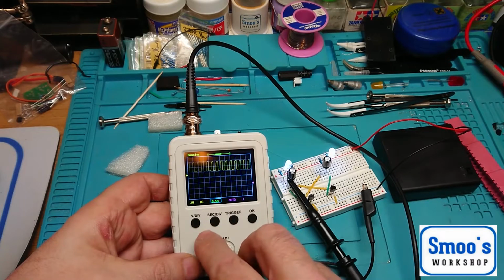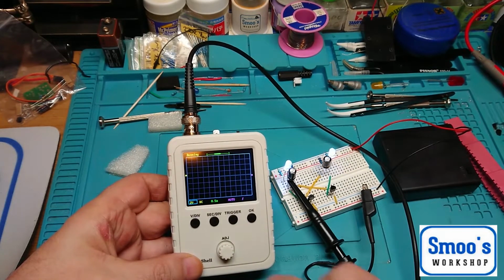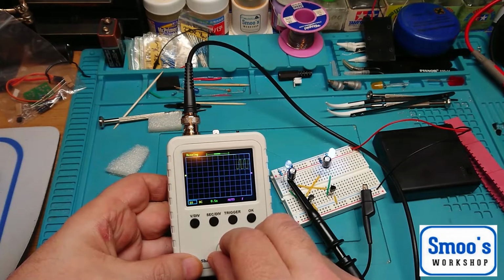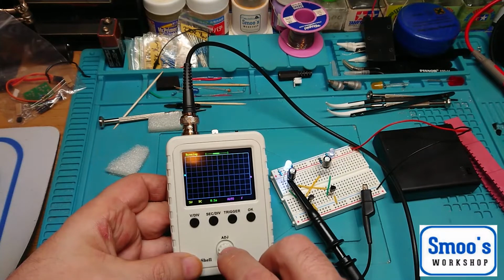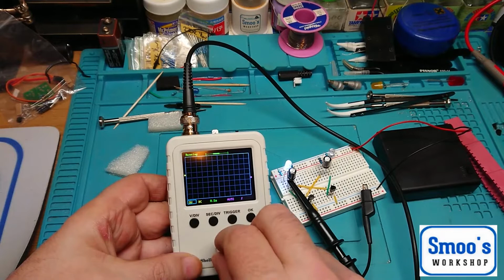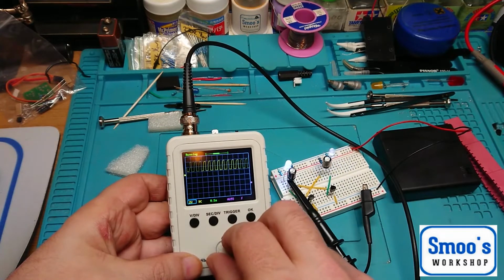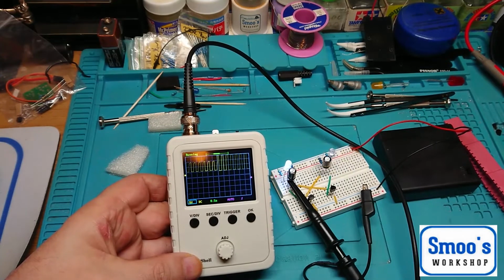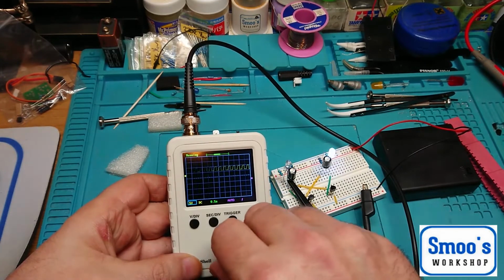I should be able to centre it with that one. 1 volt, 2 volt. It's a bit slow in responding, actually. 1 will put the peaks higher. I know I'm running it on 6, but I was wanting to see what would happen if I put it on 5. Five volts per division. Yeah, so it's only coming up like 1 division. And if I put it down to 2, oh.